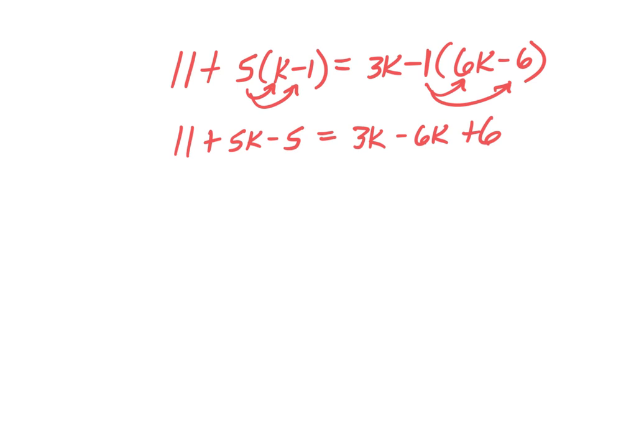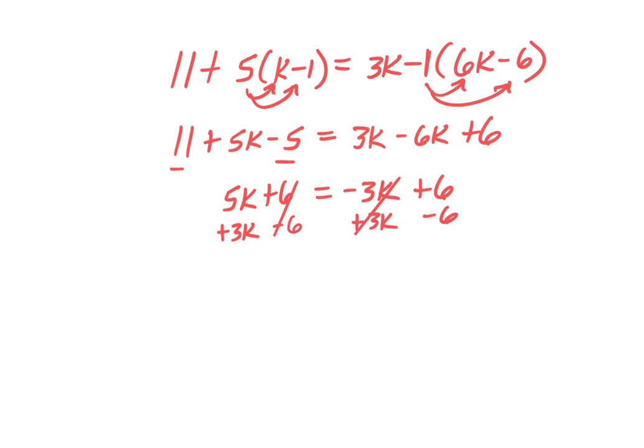Okay, then we're going to combine things together. So 11 and 5. 11 minus 5 would be 6. Over here, I have -3k plus 6. Okay, and here's where it gets a little bit different. As we solve this one, we're still going to do just like we would any other time. We're going to get our k's together. And then we're going to subtract 6. So over here, I have 8k.